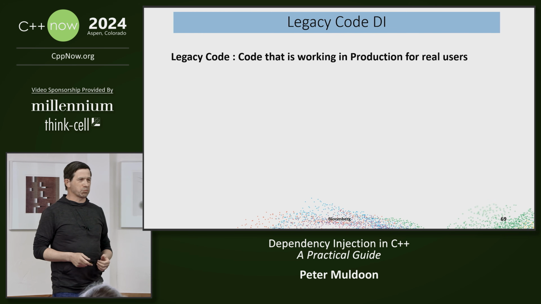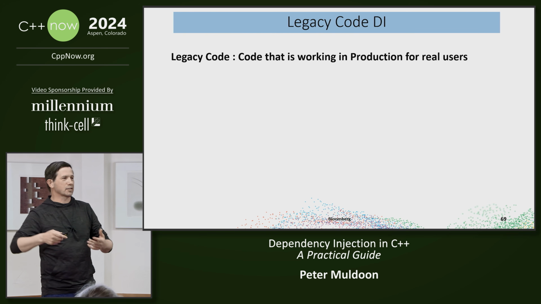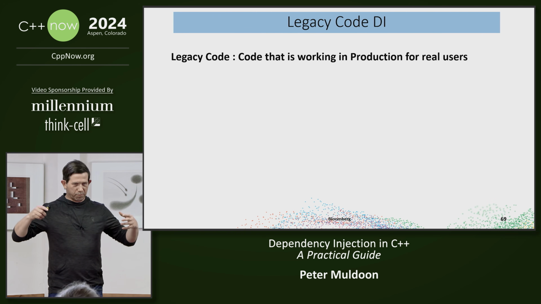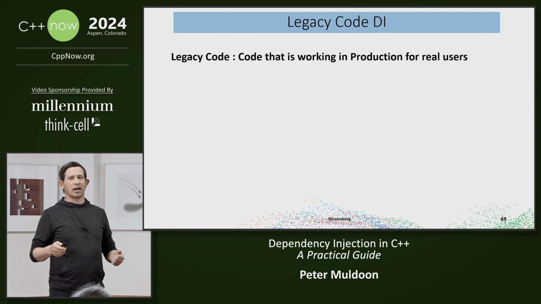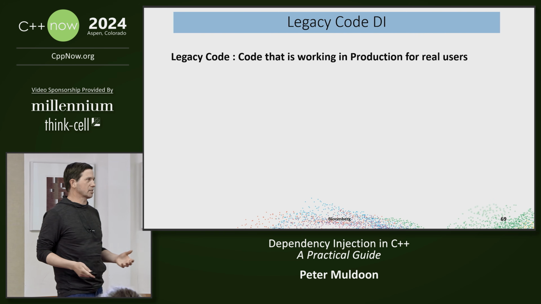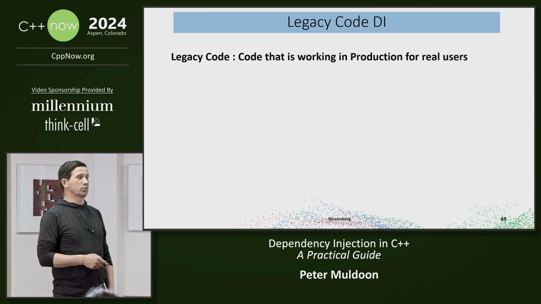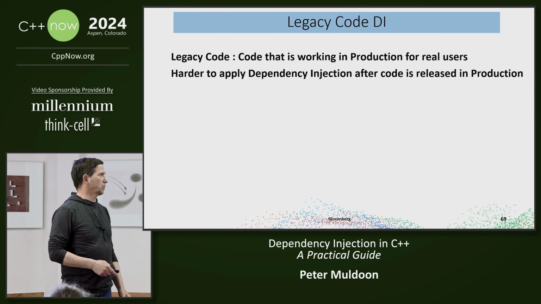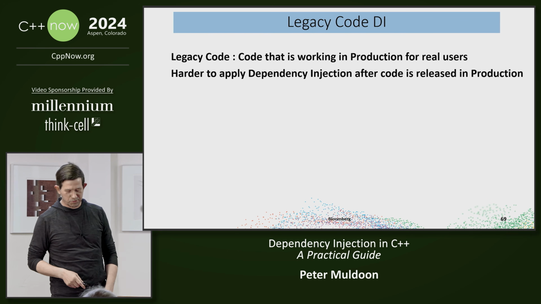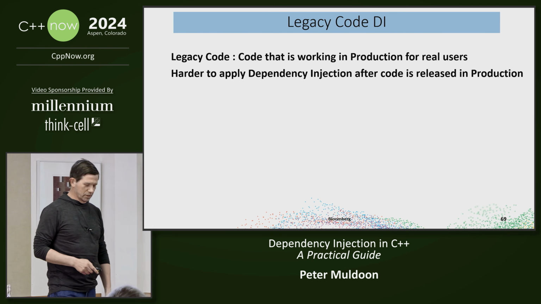There was never a place where we had tons of dependencies, because then how are you going to write a test, and how are you going to get that test through code review? So there was a proper level of abstraction. It never got to run feral or become wild and overgrown, so it behaved itself. But what happens when you're in a legacy code base and you don't have this freedom, right? Because it's harder to put dependency injection in after the fact when code is released to production.